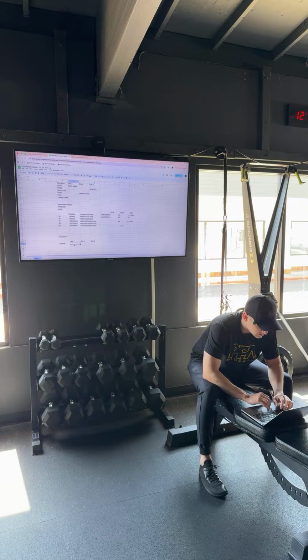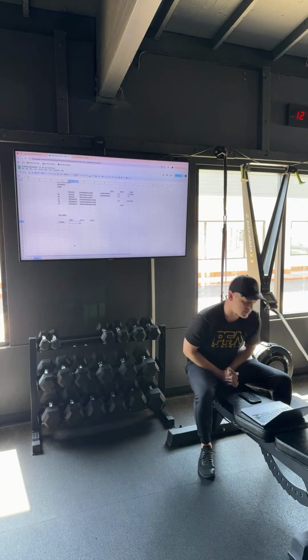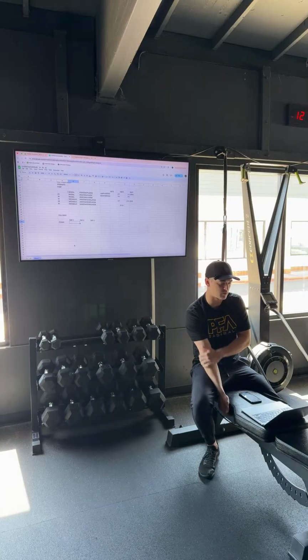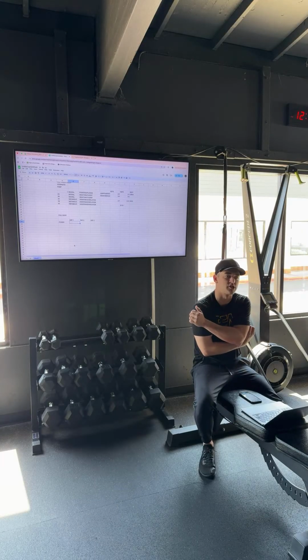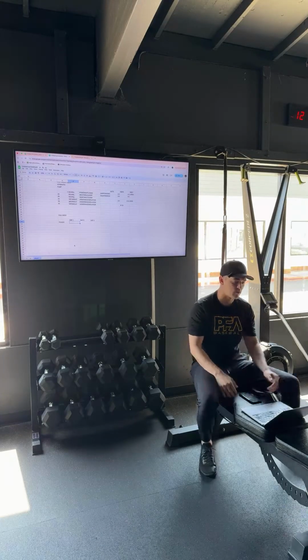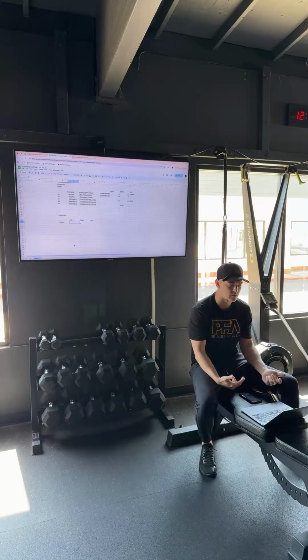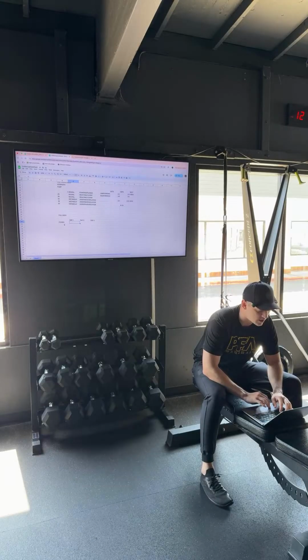For power, with athletes, a lot don't really need, depending on the sport, like baseball overhead athletes, they don't need cleans. The catch is the hard part. So I like to use jumps and ball throws. That's how I program for a 3-day. Basically, I want them doing jumps and throws at least twice a week. But for 3 days, they can do it every day, especially if they're newer.